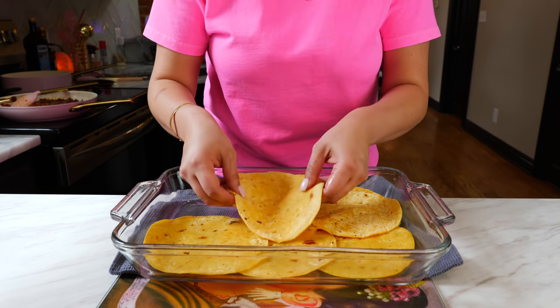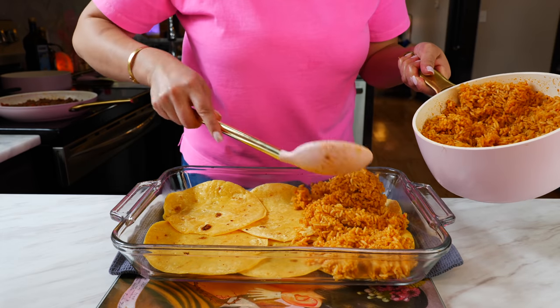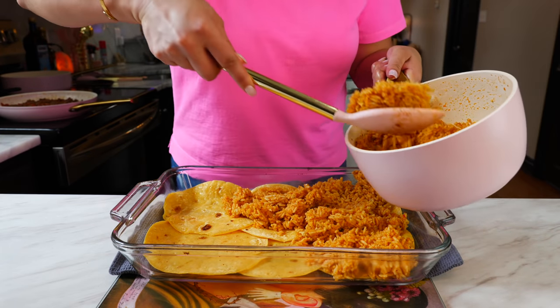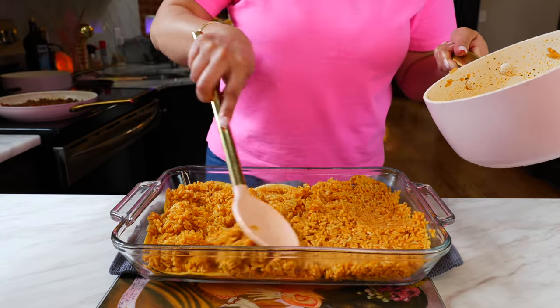Yummy, yummy. Our next layer is gonna be our Mexican rice. If you ever have leftover rice, this is gonna be a perfect recipe for you. Save a little bit of rice. And if you have beautiful teenagers that are always hungry, don't be shy with that rice, fill them up.